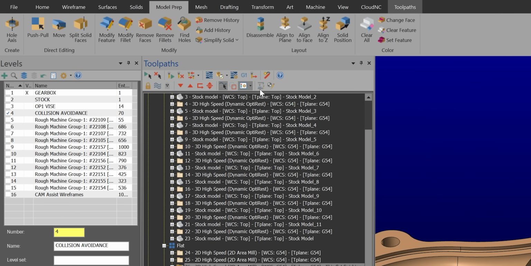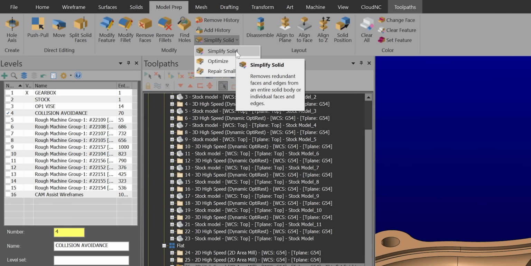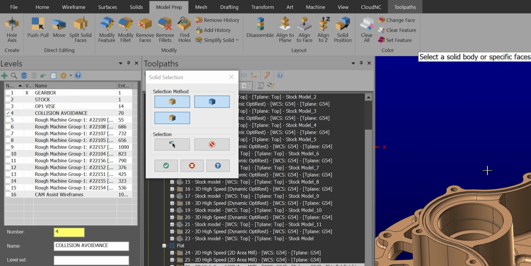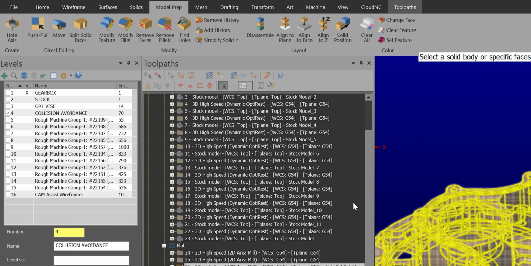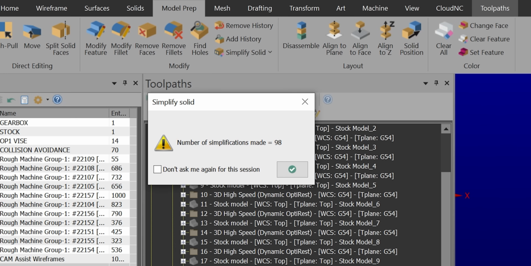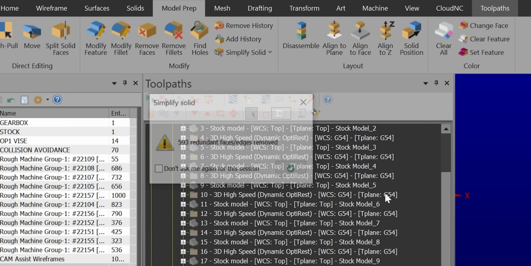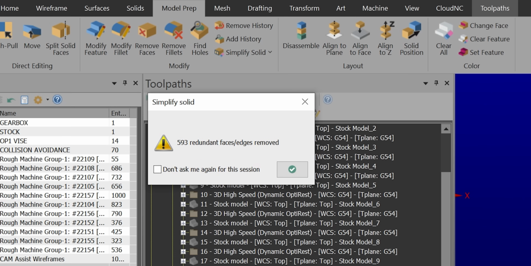Now if I go to my model prep, I can see this drop down here for Simplify Solid. Now immediately if I select that and I just select this entire model and hit OK, I can see that there's 98 simplifications that it can make. So when I hit OK, there's 593 redundant faces that it removed.